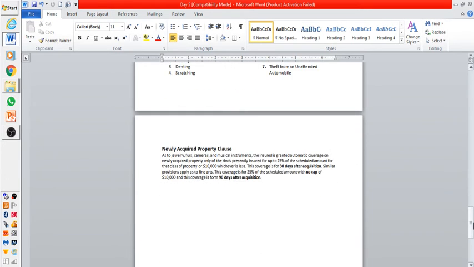Newly acquired property clause. A lot of times people will have property clauses on their home. It's kind of hard to explain. Let's say for automatic coverage on newly acquired property, for jewelry, whatever, you have 25% of the scheduled amount for the property class or $10,000, whichever is less. So you'll have property clauses on certain items for 30 days, for 50 days, whatever it is. If somebody owns that stuff and you want to put that in the clauses, you could put that in your form as well.